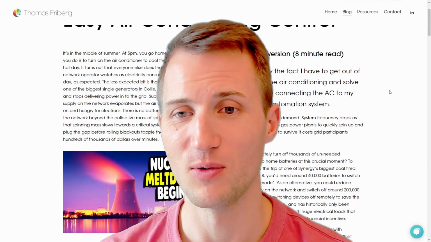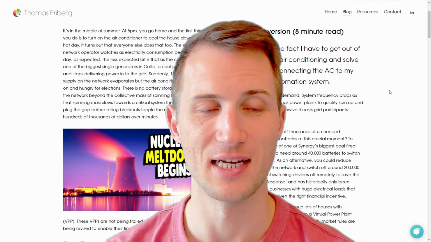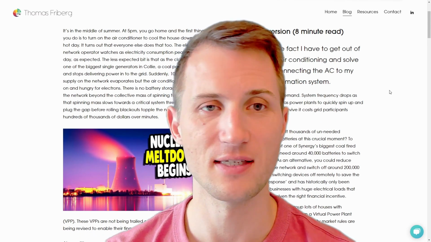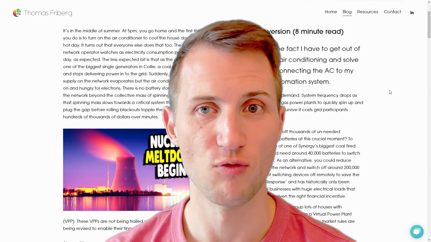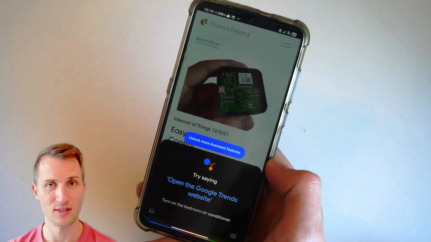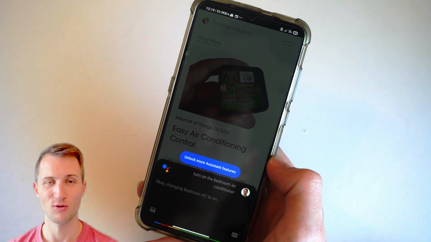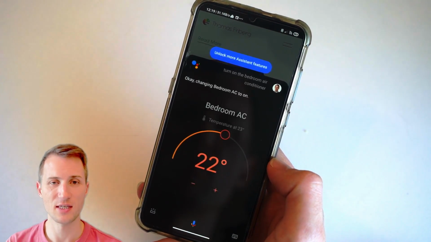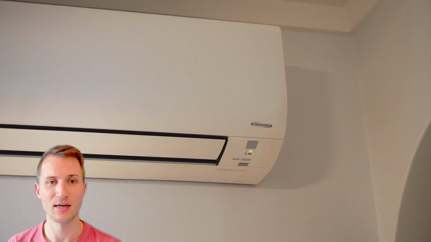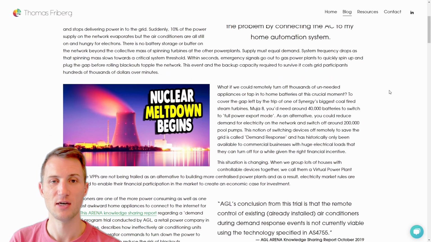What I want to share with you in this is effectively an expansion on a blog post I did explaining how to use a $16 infrared remote control that connects via Wi-Fi to your home automation system. To do it a lot cheaper than some of the retail solutions, which also go over the internet through Wi-Fi, and maybe not as reliable as a local control system for your infrared devices like air conditioners or TVs.